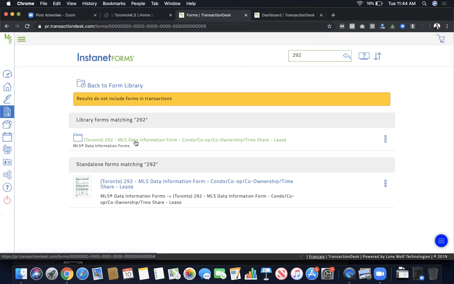Now, just as an aside, for those of you who are really keen on this, if you happen to be logged into CREA WebForms, and then you log into TREB, and then you go back to CREA, and all of a sudden you see the upload button in CREA, and you're thinking you can do it, you can't. The reason you see that is because there's data overlapping between two software programs. So remember, when you're working on one, just keep it on one and not the other. Don't launch both of them simultaneously.